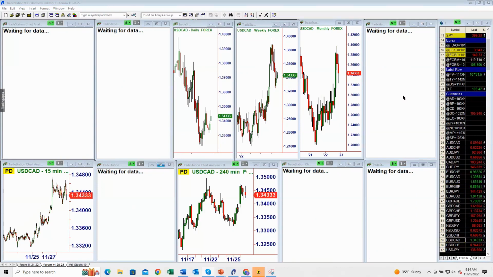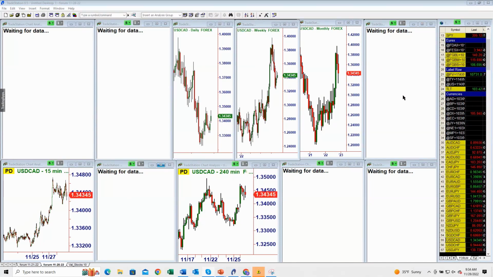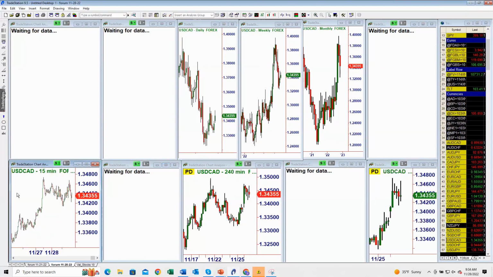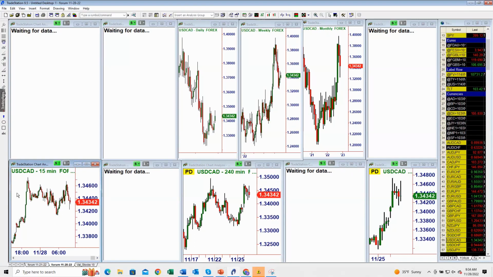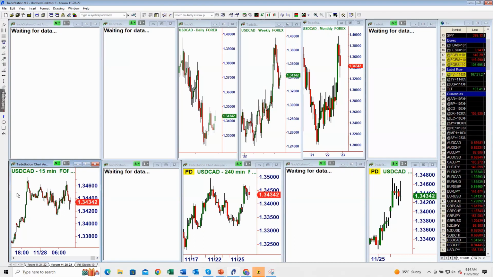We always want to know where our nearest supply and demand zones are, because one of the most important pieces of information is the profit zone. Without the profit zone, we can't really make any trading decisions. You may have a great demand zone in a market, but you need to know where supply is, right? You have to know what the profit zone is. If you don't know the profit zone, how do you know probability, risk, reward, all that, right?